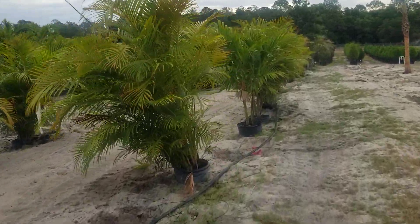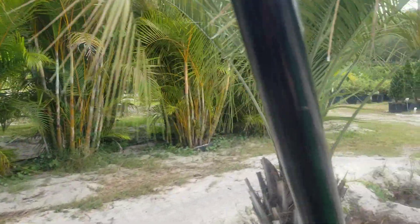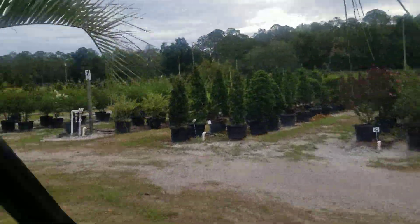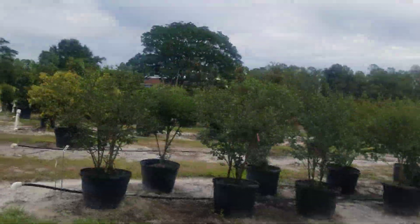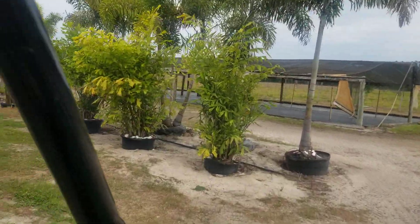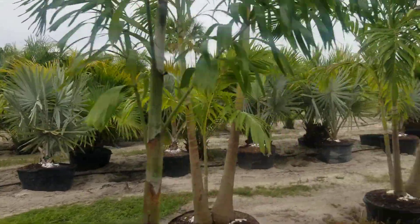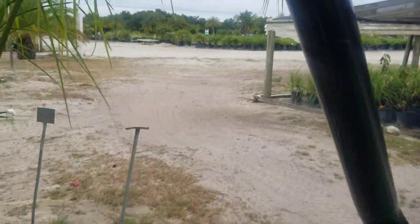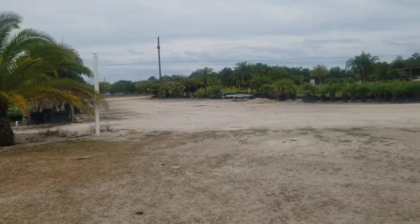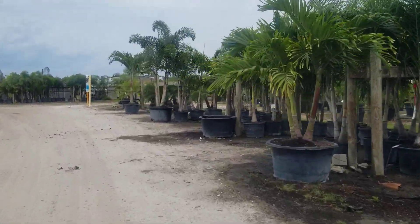I apologize, it gets a little bumpy through here. I did want to point out we have some awesome Areca palms right now — some extra large ones that are probably a good 8 to 10 feet tall. If you need any privacy at all, the Areca palms would be a great choice for you. We also have fishtail palms, a bunch of foxtails, and container-grown Bismarcks. You can see we've got Epsom salt on these right now, just to give them that extra boost of magnesium that they need. It's a good trick — if your palms are looking a little yellow, a little Epsom salt will often help bring their green color back.